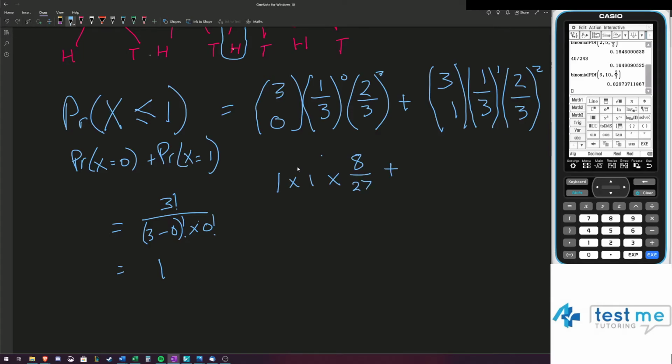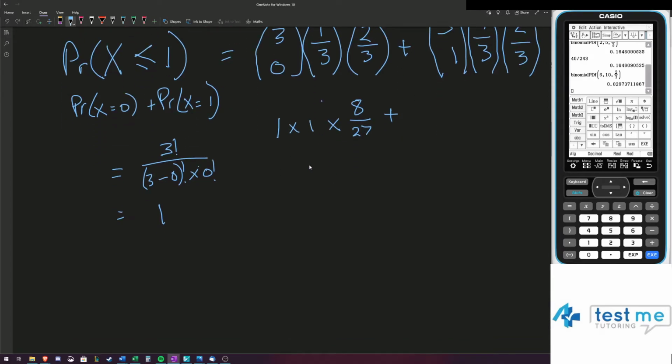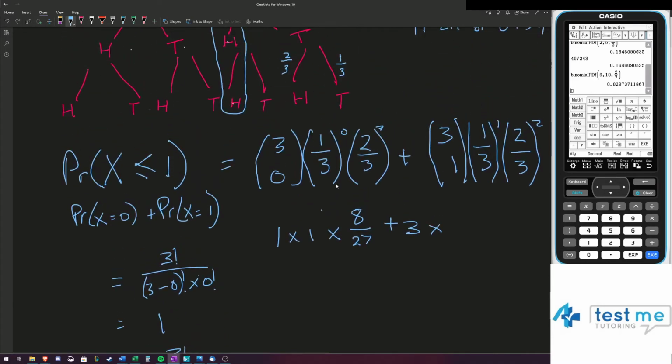Plus, now we do this other one. Let's just scroll down a bit, give myself a bit of room. 3 prime over 3 minus 1 prime times 1 prime. Okay, so that's 3 prime on 2 prime, which equals 3, because the 2's cancel out, it just leaves us 3. Okay? Again, if it's not okay, let me know in chat, otherwise I'm going to assume it is, and let's keep going. And yeah, that's 1 over 3, and that's 4 over 9.